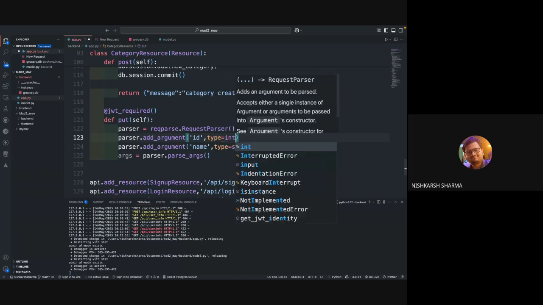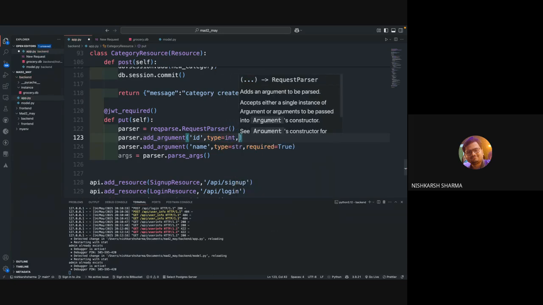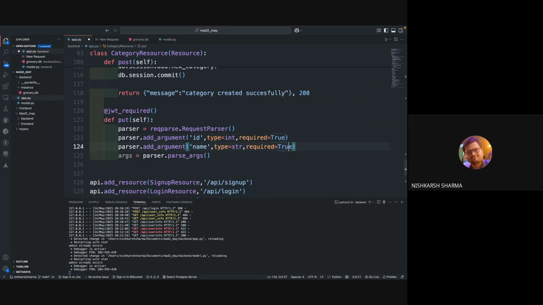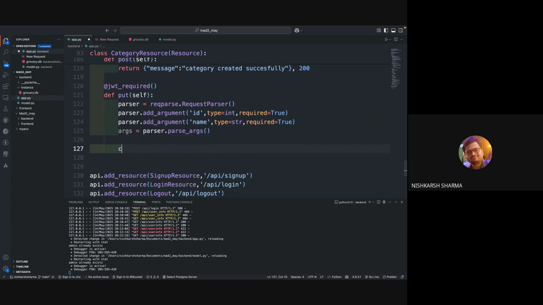You can send the older name and the newer name, or you can send the ID, which is good as it is a primary key. So we always know that we are changing the correct category name.